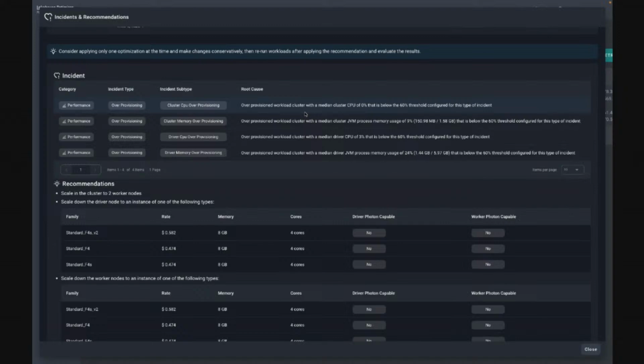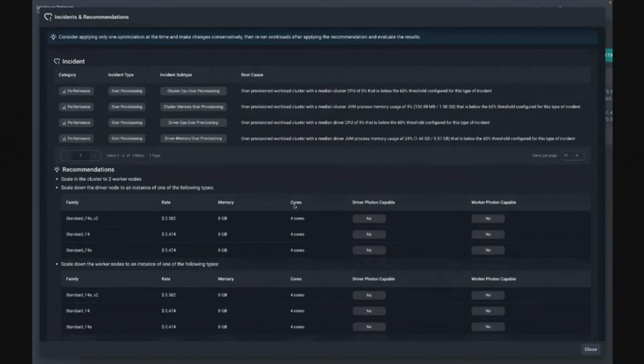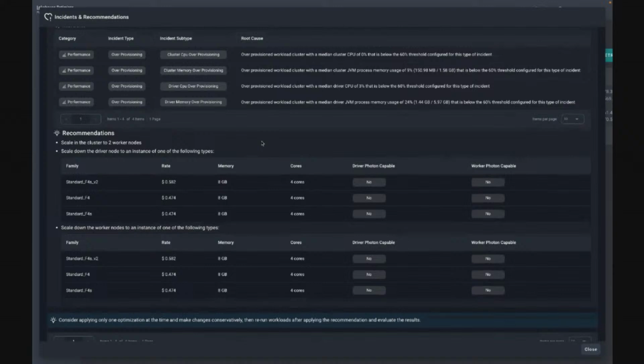You'll notice here, again, we're using a very small amount of the overall resources that are provisioned. And so what LHO is going to do is find the opportunity to improve the efficiency of the configuration. So in this case, it decided that you should scale the cluster into 2 worker nodes instead of the 4 that was available, even though it was running at that high level of utilization that we saw in that auto-scaling timeline. Again, it still isn't using all of the resources that were provisioned, and so it's a great opportunity to narrow that gap a little bit.